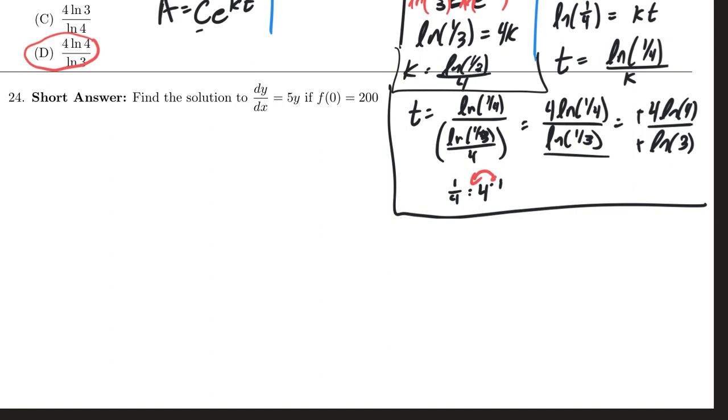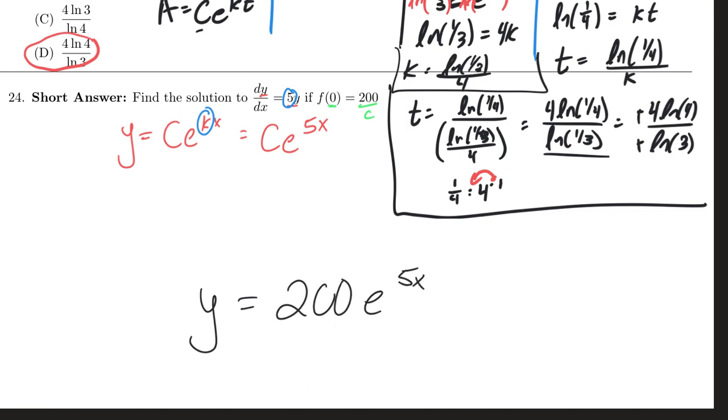And our short answer: we are trying to find the solution to this differential equation if we know the initial value. Well, because it's 5y, it's proportional to y, our answer is going to be, but remember this k here is the same as this k, so that right away tells me that this is ce^(5x). And if I know the initial value, this value ends up being c, so my final answer is 200e^(5x). Again, you could plug things in and figure all this out yourself, but just kind of knowing these things makes it go quicker.